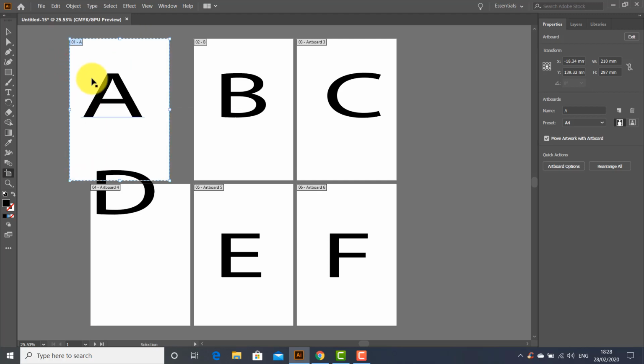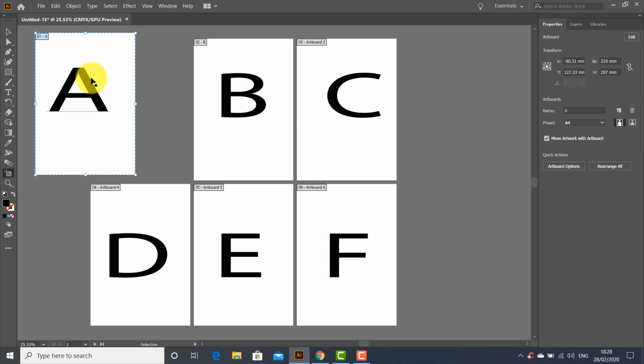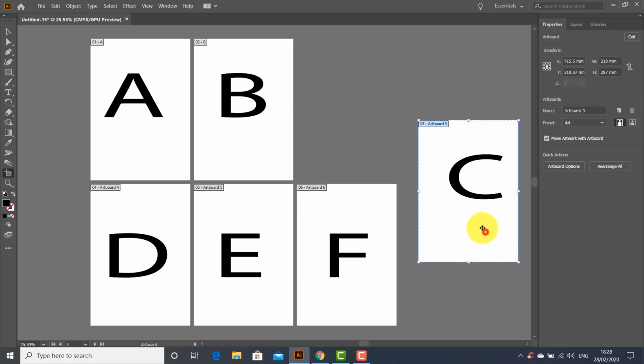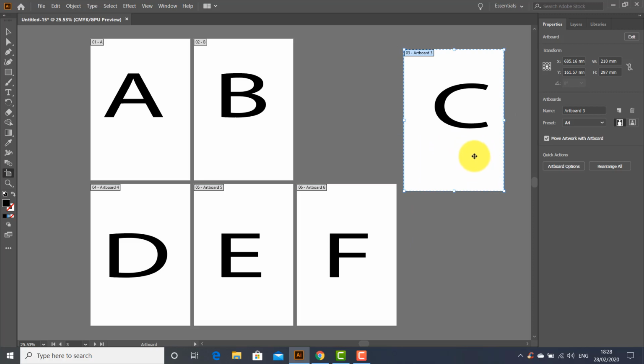So I'm going to use Control Z. All right. Also, now I'm able to move either the artboard and the letter or the object within the artboard, because this option is checked.